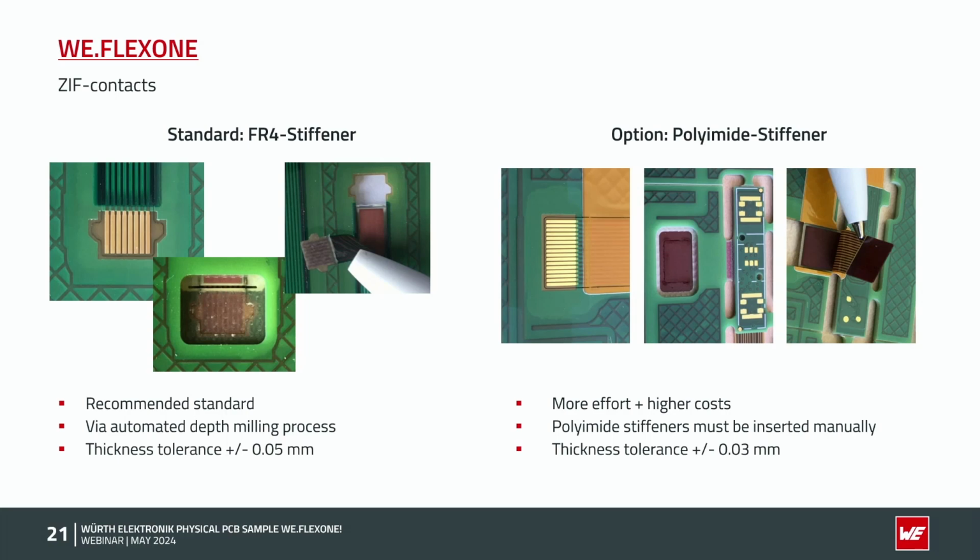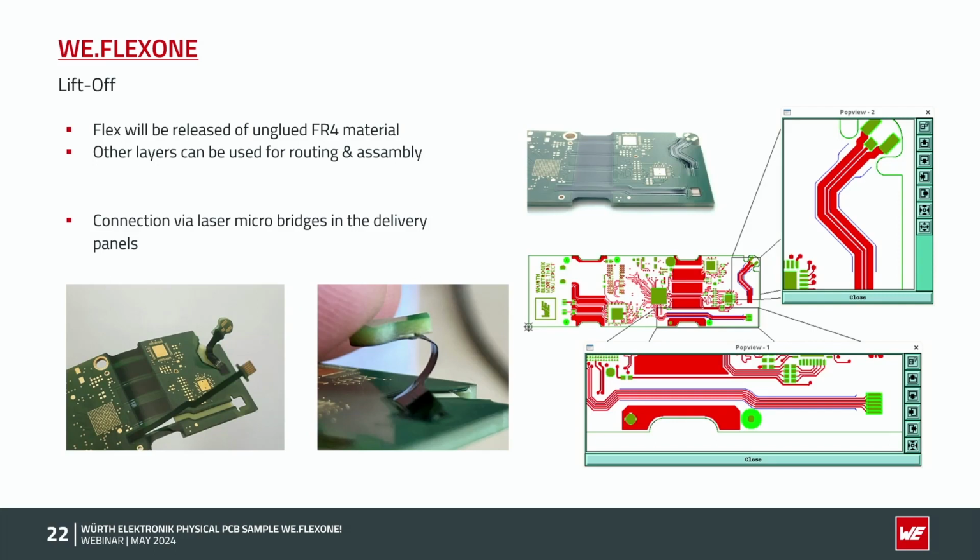Okay, to go on, the lift-off area. You could see here the flat panel, the long flex part and the other one, which are already released of the unglued FR4 material. So one advantage is we could use the inner layers, also the bottom layer, for routing and assembly. So we don't need any space here.